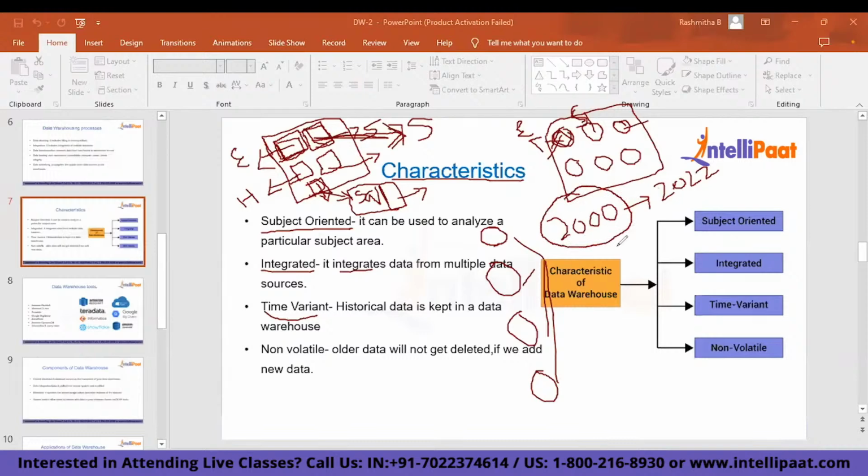So I'm storing 22 years of data in my data warehouse. Historical data is kept in a data warehouse, and that is said to be historical data.